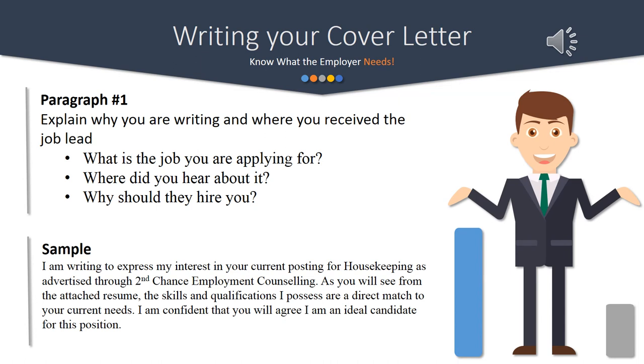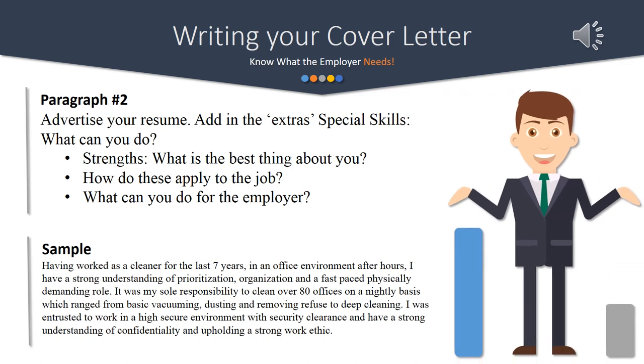When writing a cover letter, always try to take a suggestive and positive approach. By telling the employer information rather than posing it as a question, it will show your confidence, which increases the employer's interest to find out more about you and confidence that you are the right person for the job. In the second paragraph, go into further detail to explain what you have to offer. Try not to repeat information that will be found in your resume, but rather build on that information with examples to demonstrate your knowledge and skills.